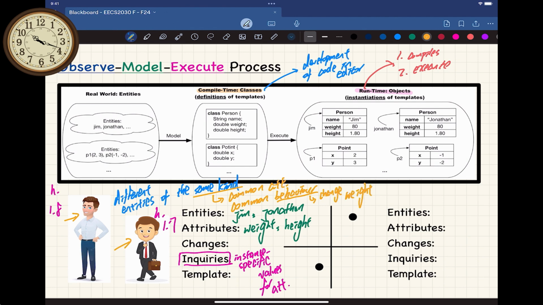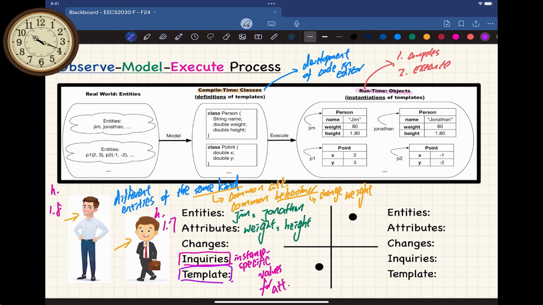All right, and overall, once we have seen so many interesting facts about these two entities, ultimately, we may just want to say there might be more than Jim and Jonathan. There might be Peter, there might be Jackie, there might be Alan. There are so many other entities of the same kind. So what we want to do is to have a single template to describe all these entities.